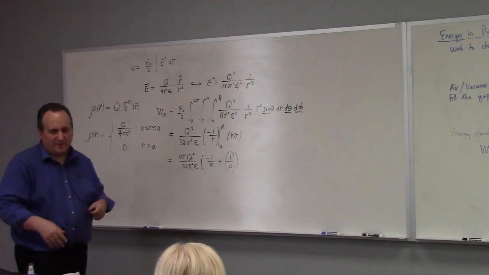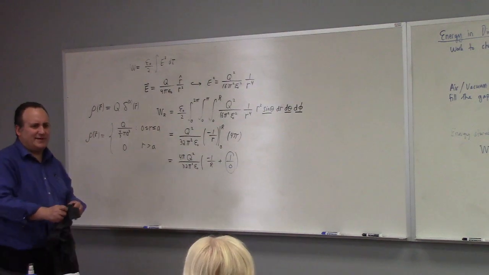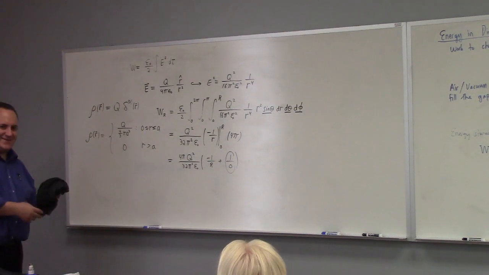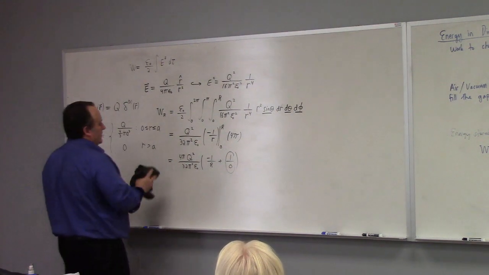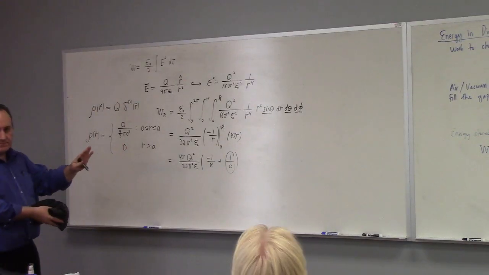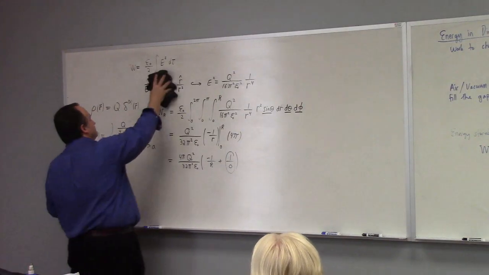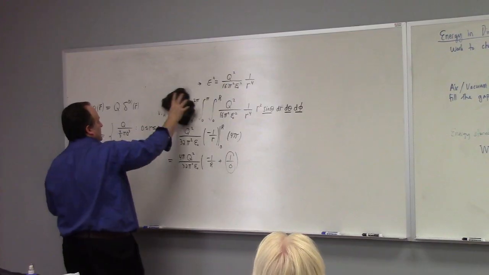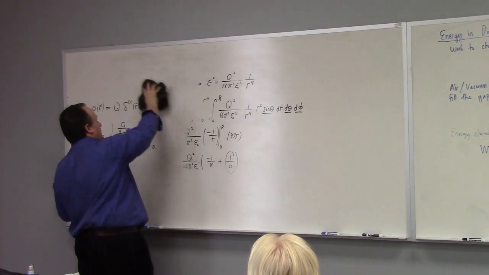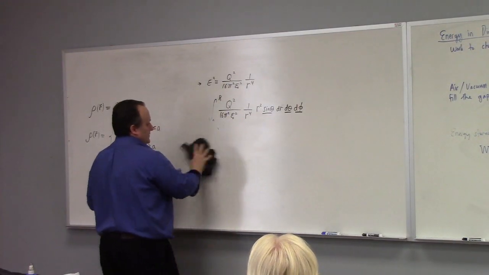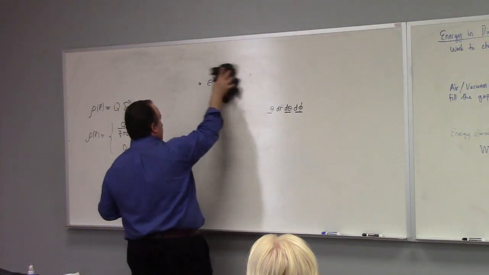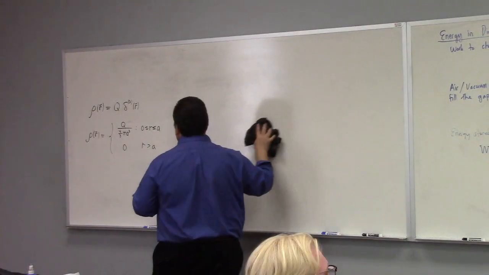This is probably better than me doing the examples at the end of chapter 4 anyway. Let's do this. All right? So I'm going to erase this. I shouldn't erase the top thing because I want to calculate the energy stored in this field. This doesn't have a point-like singularity in it, does it? See what I'm doing?